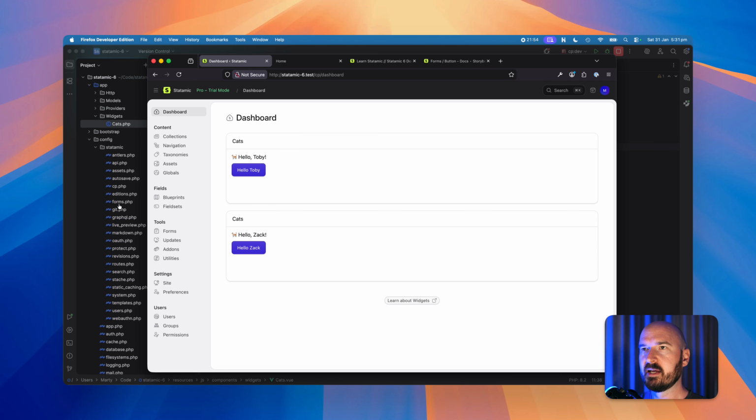Hello, Zach. So we now have these UI components that match everything else within Statamic, but I haven't had to make a button. I can control the size, the style, the appearance of it, and it now fits within the Statamic ecosystem. So if something changes within the Statamic world, I can recompile my add-on or my project, and all of those changes will come through as well. So I think that's really cool.